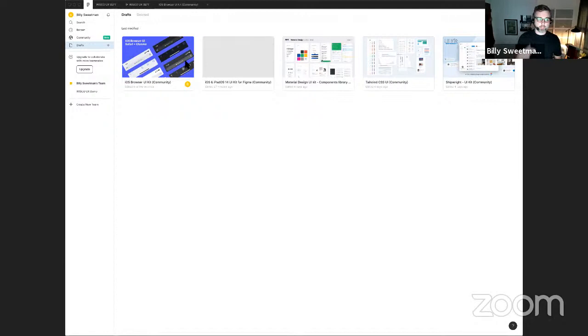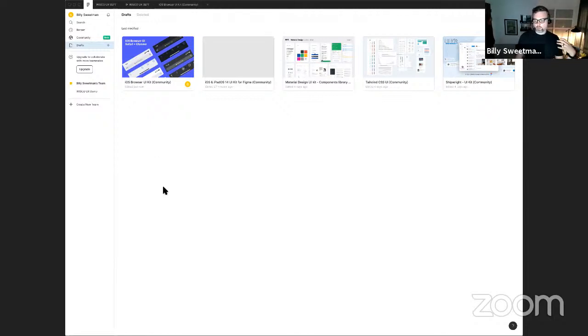If I was working in the team, if I was in the Figma team structure or a paid account, I could even turn these into libraries and start to use those in my design system. So, for example, this iOS browser kit, we could bring this into the Headway organization, flag it as a library, and then everyone would have access to those iOS browser UI kit components, and we don't have to worry about building those out for every single design.